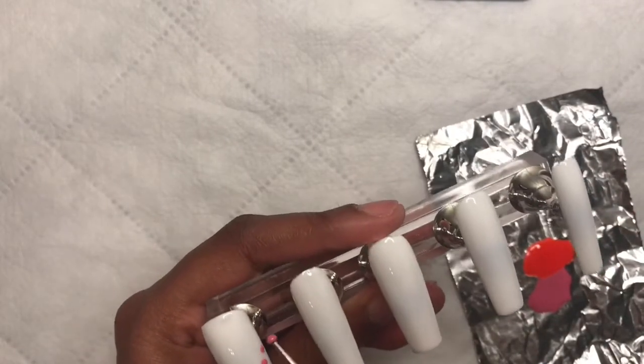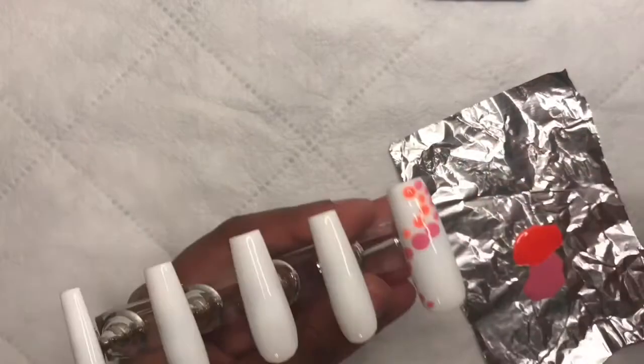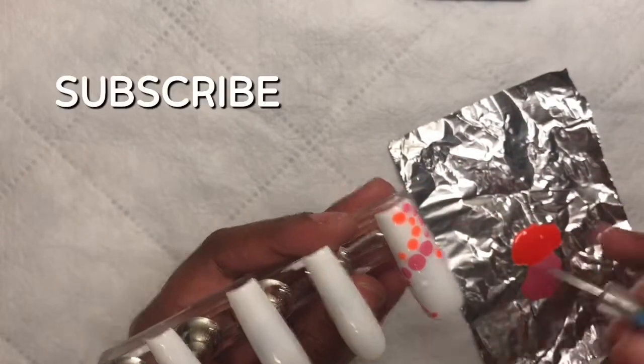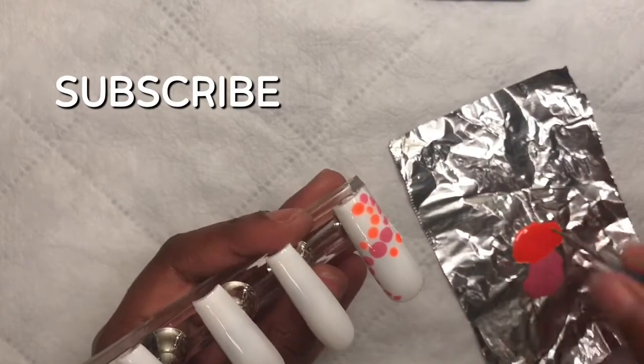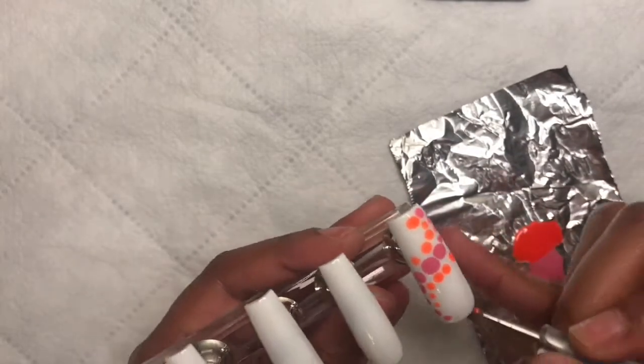Now I'm just going in with a dotting tool and making random designs all over the nails. And the base coat gel that's already on the nail causes these colors to spread out, and that's what gives it the tie-dye effect.